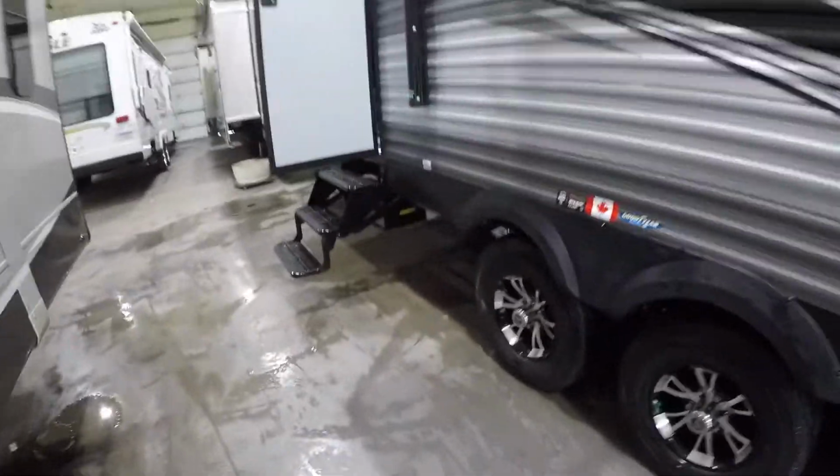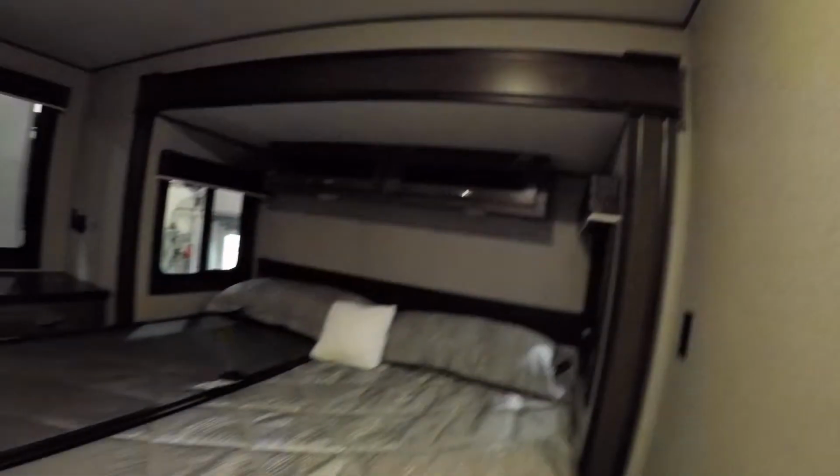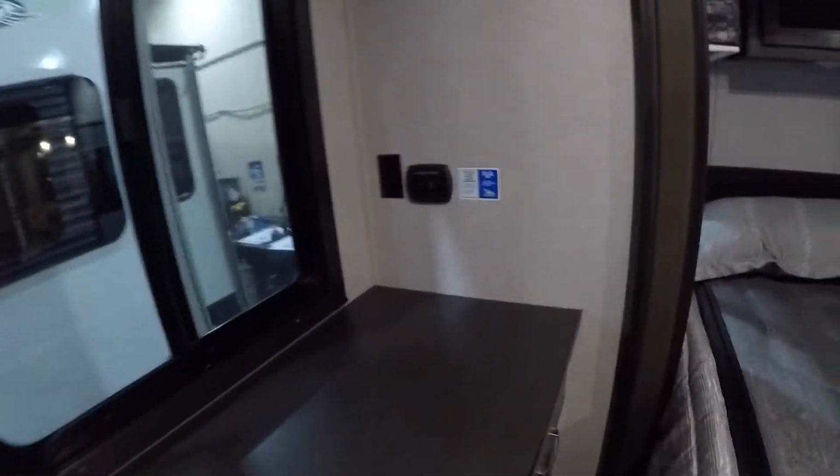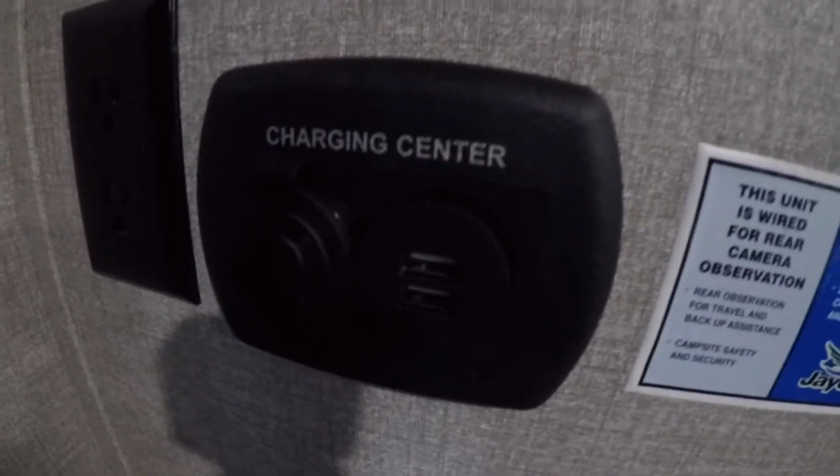Alright, well, let's take this tour to the inside and see what we have. So this set of stairs brings you up into the bedroom. From the bedroom, have some lights. We have straight in, we have the in and out for the slide. We have your plug, cable output, and mount for a TV in here. A nice sized closet. Lots of drawers. We have your charging center with a 12 volt and 2 USB charging ports.